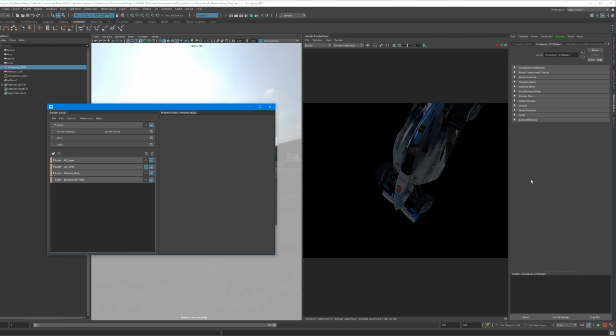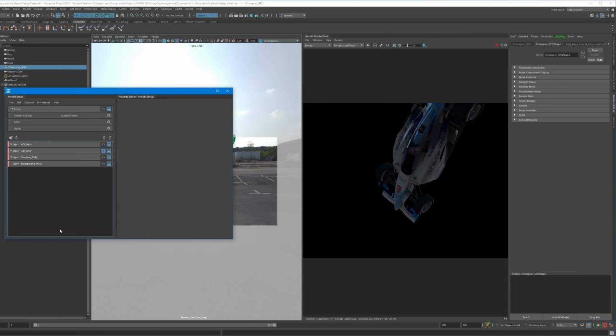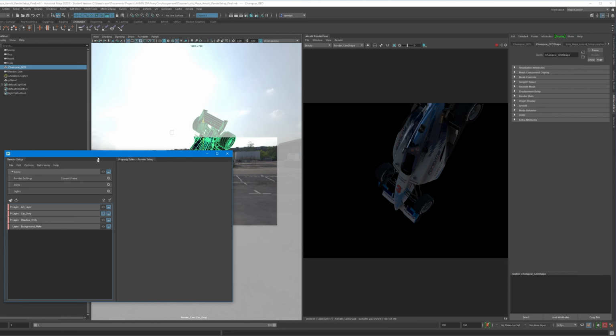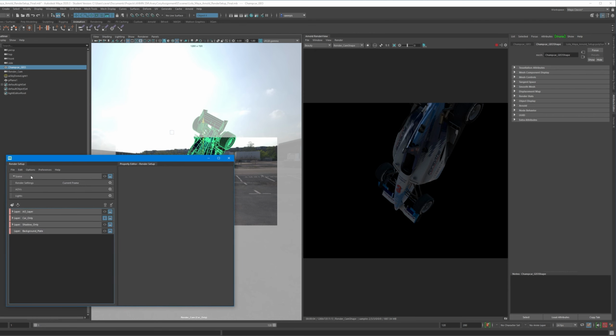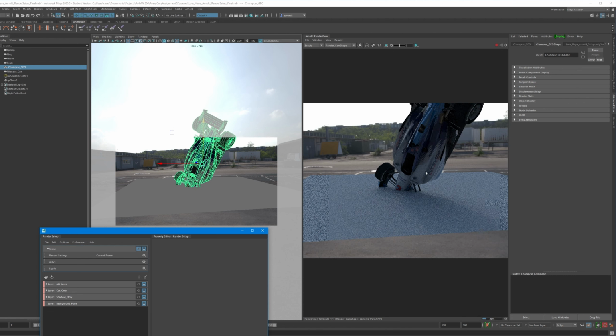So what do you have to do differently to cut out the nose of the car so that the ground is hiding it from view as opposed to just getting ignored, as it is right now? It's super easy actually, and we can use all the information that we already have, just in a slightly different way.